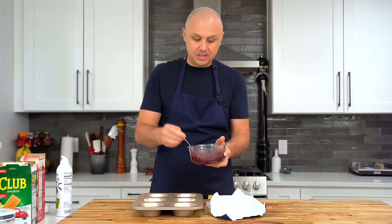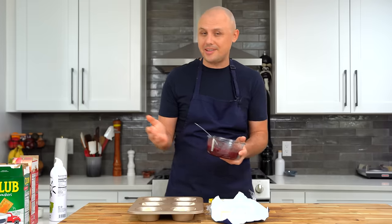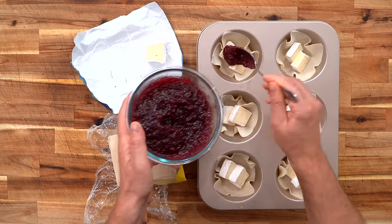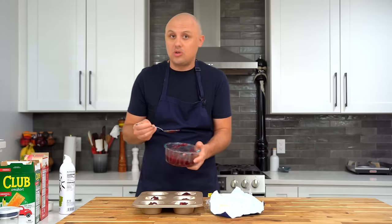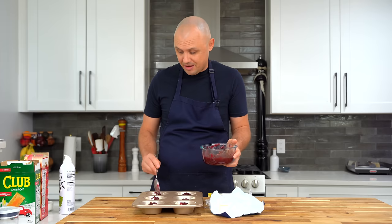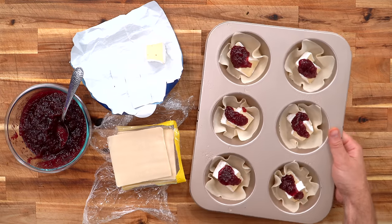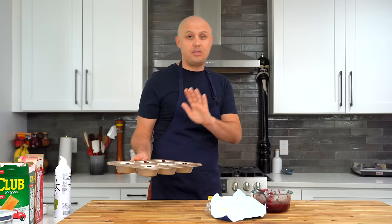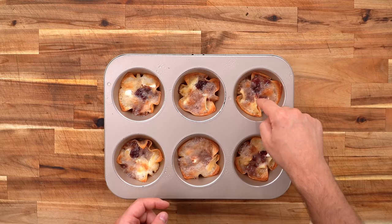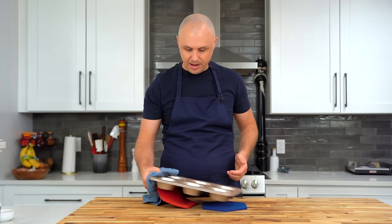Now listen, this is just a can of cranberry sauce, which made a real gross noise. Nice little dollop on top, just like this. I like crunchy, crispy wontons. I'm not a huge fan of brie, but it's not bad. And I do love cranberry sauce. Since they didn't give any times or temperatures, I'm going to bake these at 350. That's 20 minutes — they look done, nice and crispy around the edges. I'm definitely going to let these cool down for a bit.